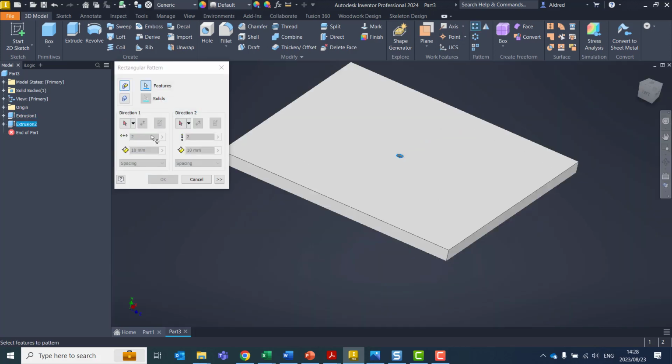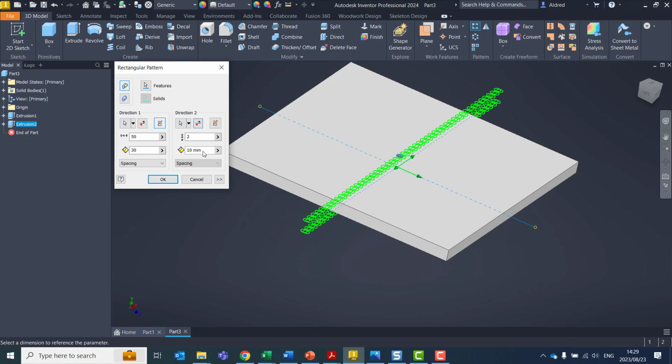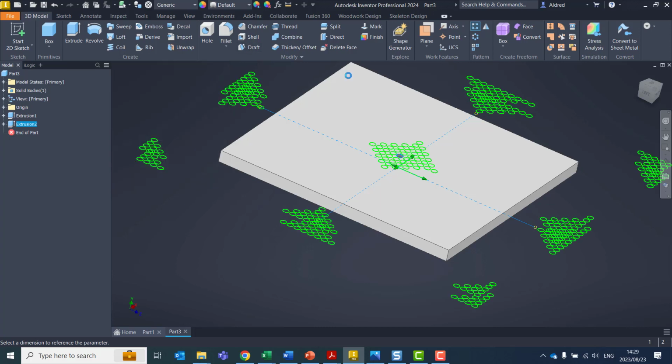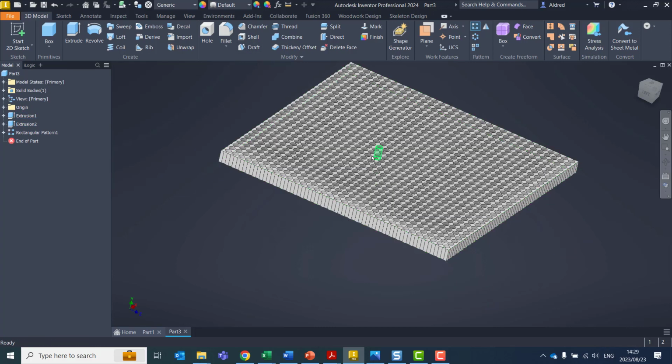Same as with the plate, direction 1, both ways, 25, so this is 30, let's make this 50, and then direction 2, the z-axis, 50, both ways, and 30. Okay, so a little bit too much, but it's fine. So there we've got that over there.